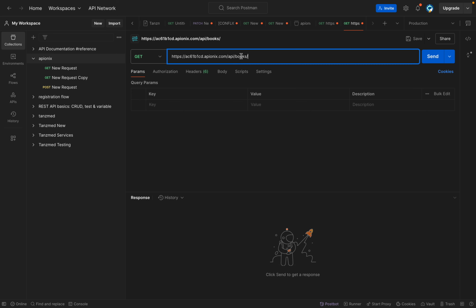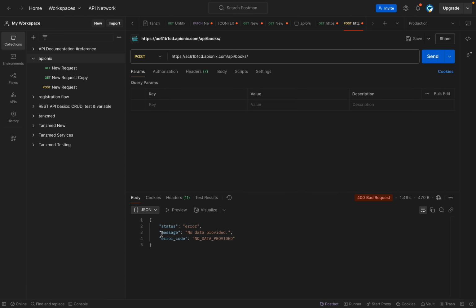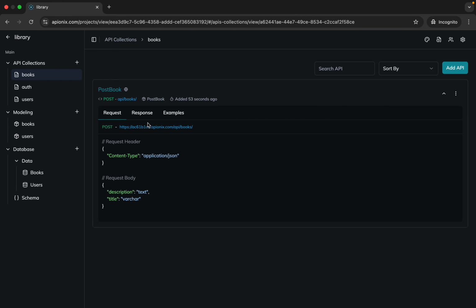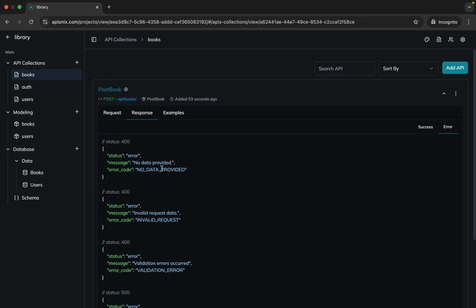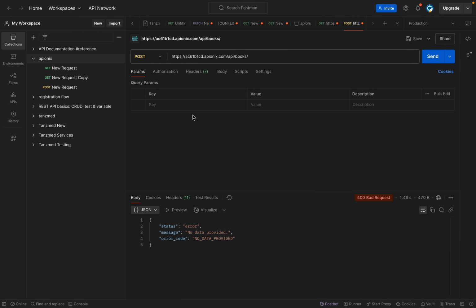API slash books. This is the post method. Let us try to post without adding any data. As you can see, no data provided. In the response, in the errors, that's the first error: no data provided.